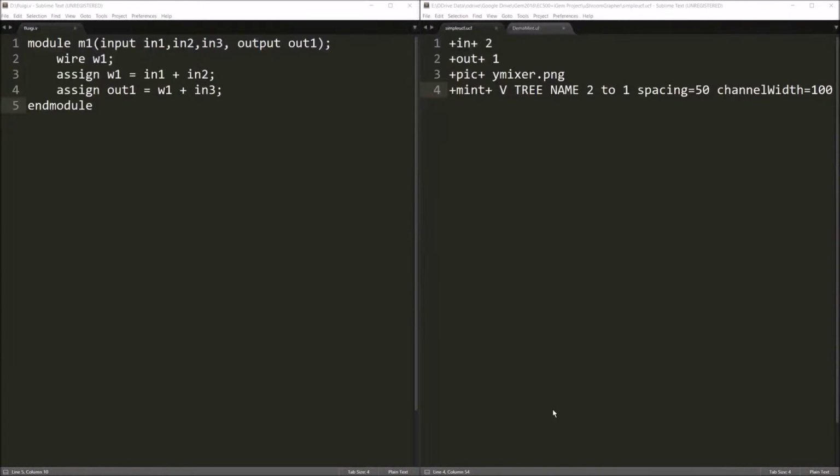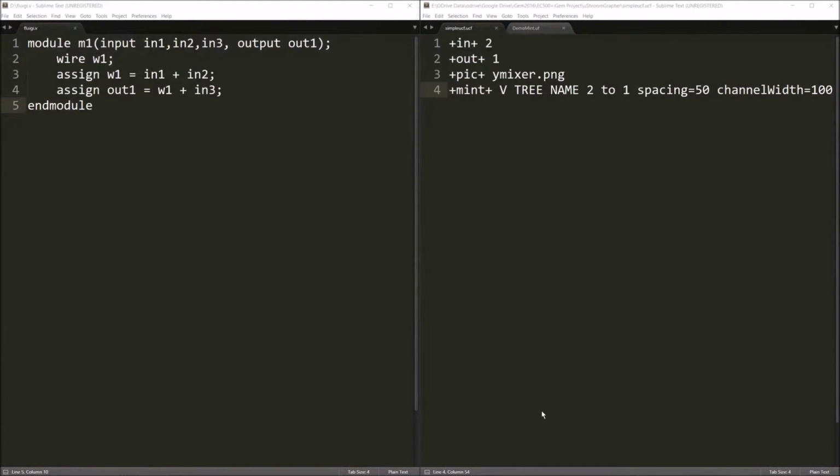Let's first take a look at the Verilog file. As you can see, this is a simple module block filled with design statements. This particular file, which we'll use when running our project in a second, describes a system with three inputs, two of these being added together, then that result being added together with a third input, and this going into the final output.